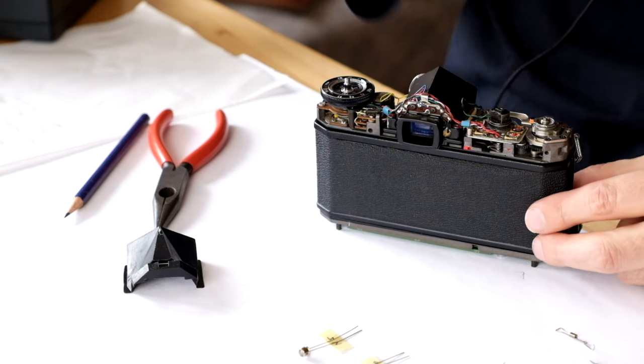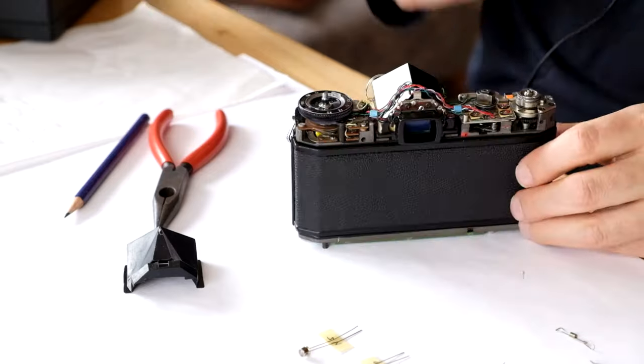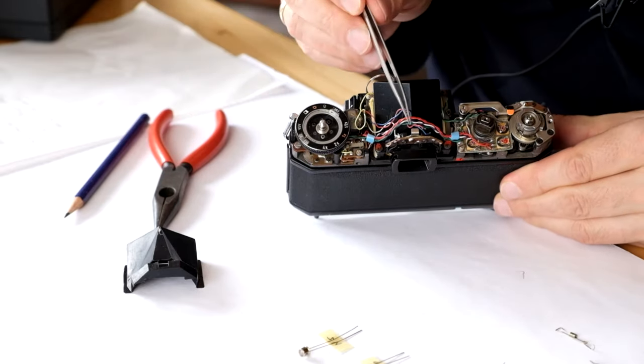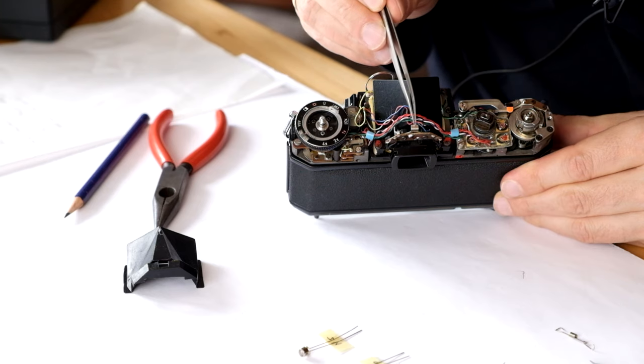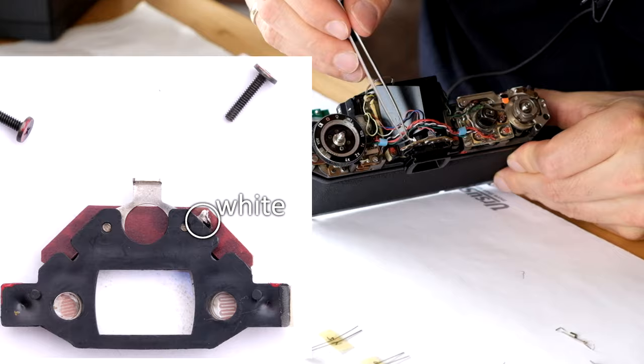It really just needs a tiny touch with the iron to get these cables off. There's actually a third wire connected to this assembly, because it also integrates the contact going to the hot shoe. This is connected to the white wire.